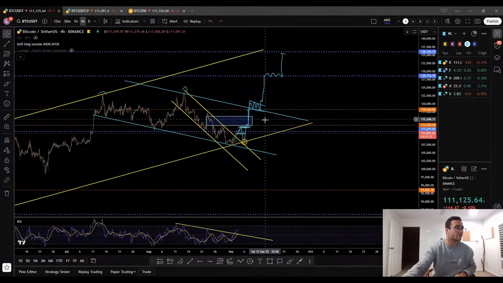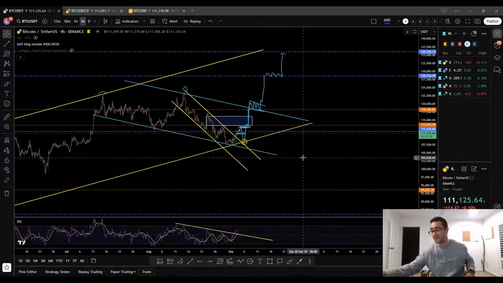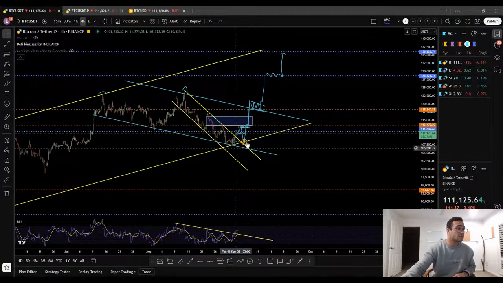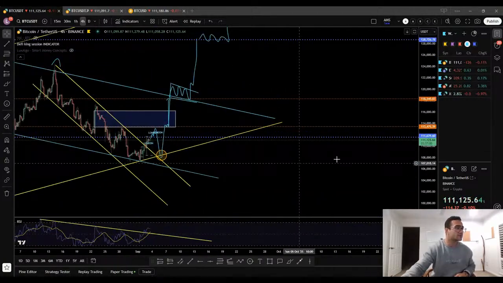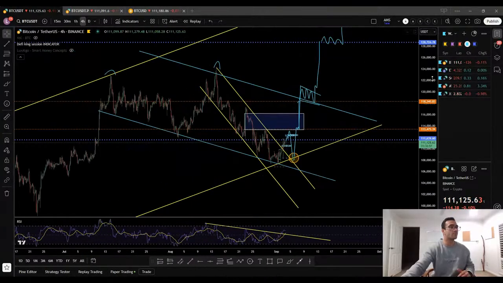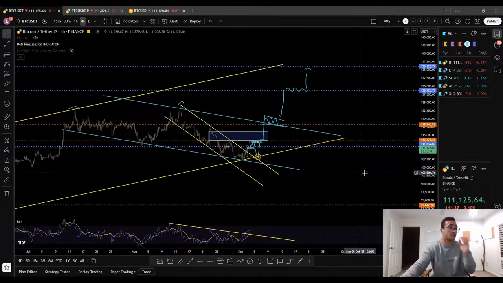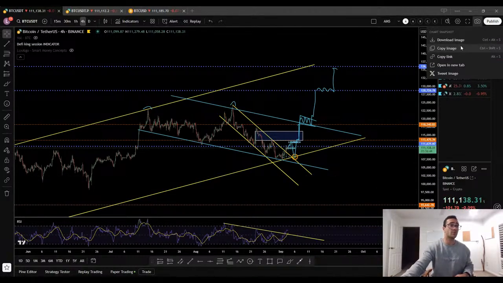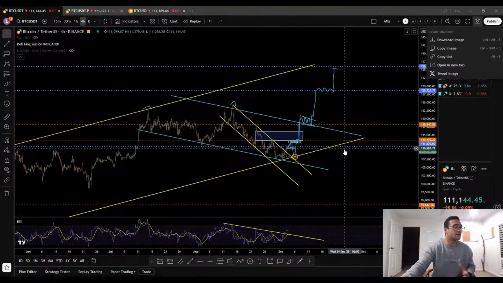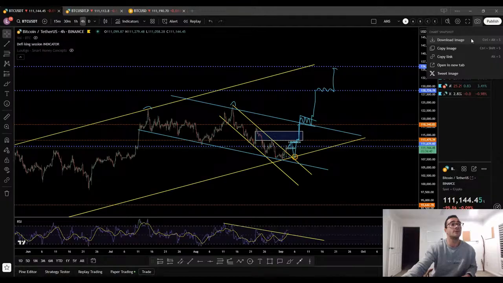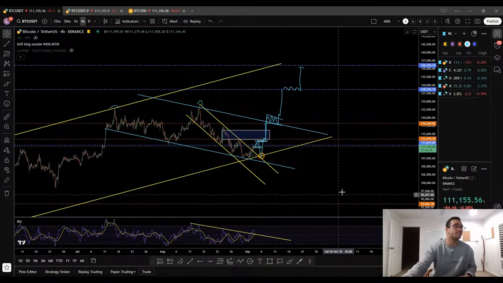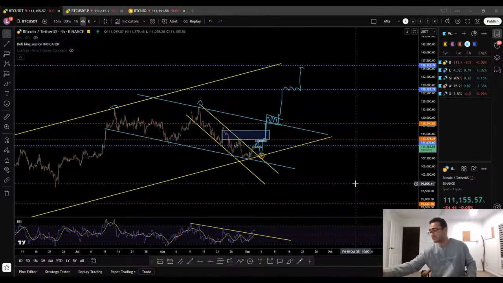Obviously, this is not predicting the future. It could quite possibly be, but it's just technical analysis, not financial advice. What I've drawn here is simply what could maybe happen. Let's take a screenshot of this and see how close we get. Every single week and every single day, things change, markets change, and you just have to adapt to what the market shows you. So download the image. Cool, great, perfect.